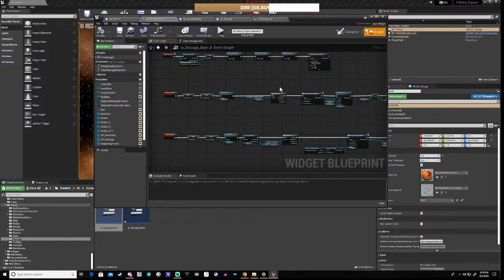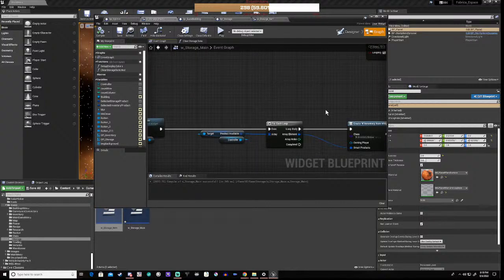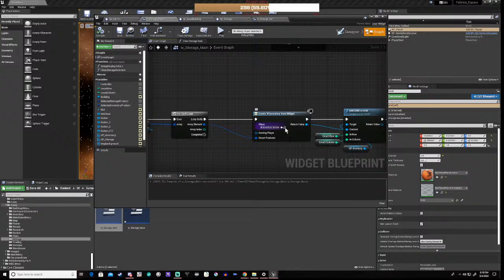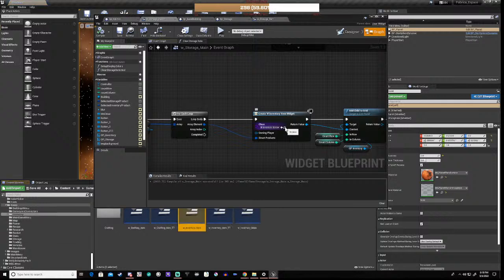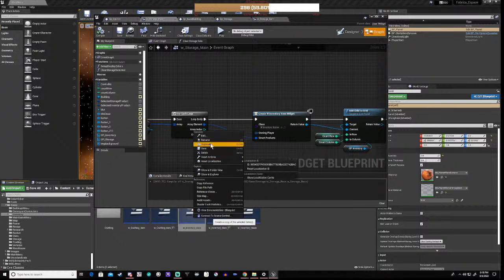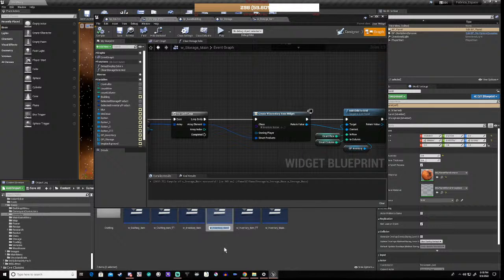We kind of want a copy of the inventory item, because we're going to manipulate this in a different way, right? That's my point.